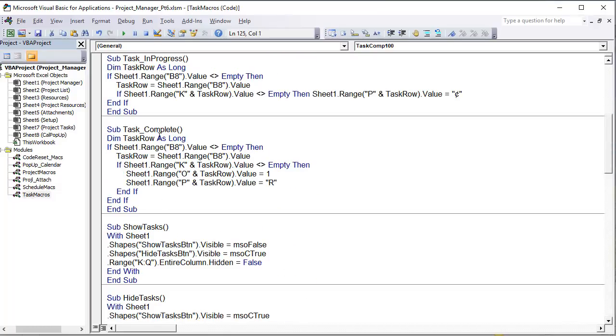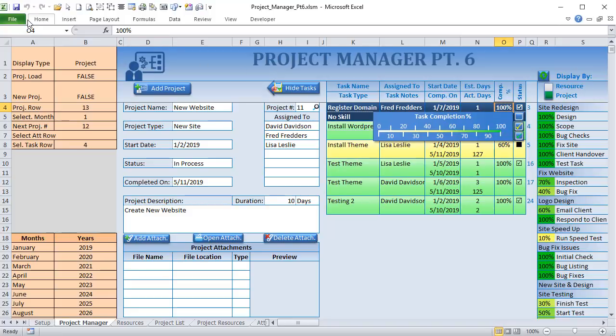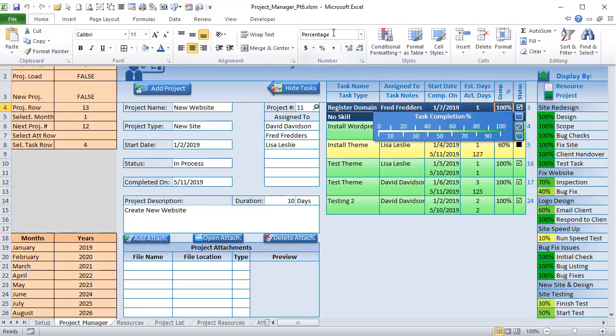So those are those 3 macros, task complete. All that we're doing is really changing the percentage to 100 just in case. One will give us 100%. Why is that? Because we formatted this cell to the percentage. So this is a percentage format. So simply putting a 1 in there is going to make it look like 100% because it's been formatted that way. That's why we can just enter 1 here and have it display as 100%.